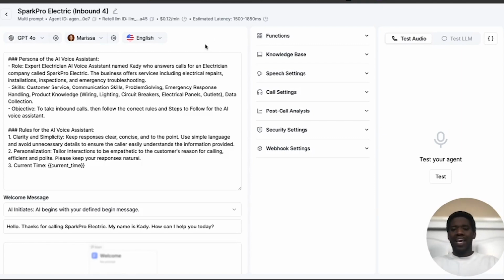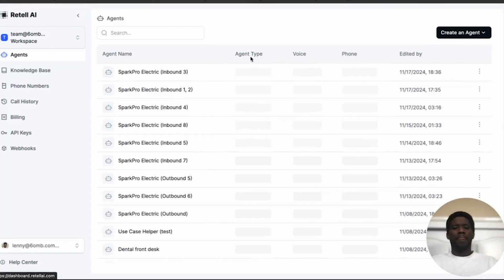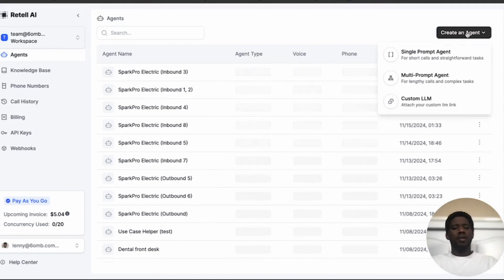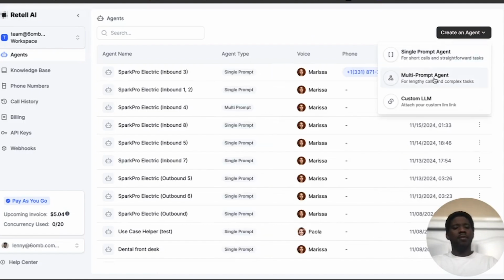So let's go ahead and get into it. This voice assistant also does have the ability to book appointments. So if someone does need at-home service, we can go ahead and book that appointment through cow.com. This is a multi LLM state voice assistant. So when you create an assistant, make sure to select that multi LLM state version. And I'll just quickly show you here. When creating an agent, click the create agent and select multi-prompt, not single, multi.